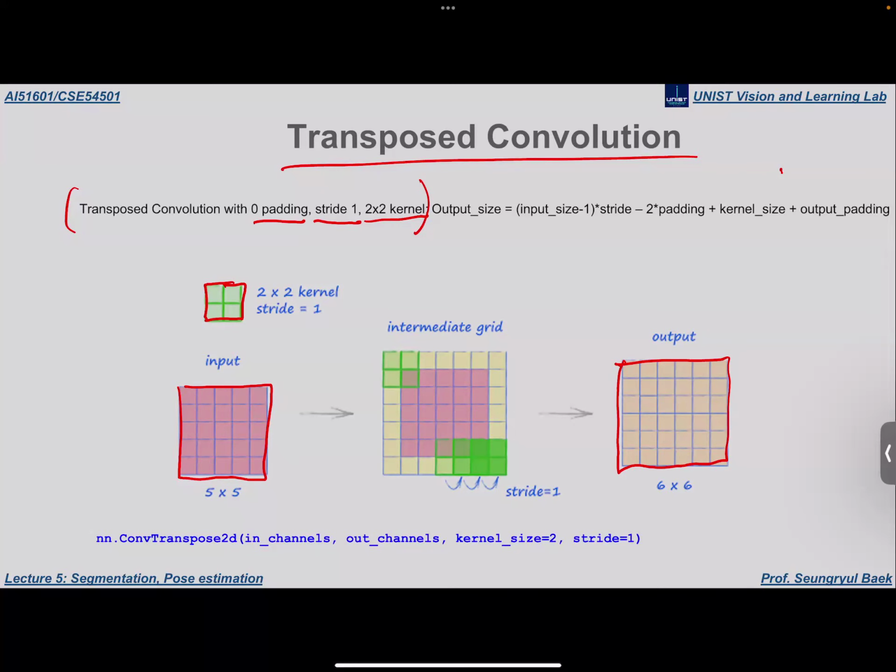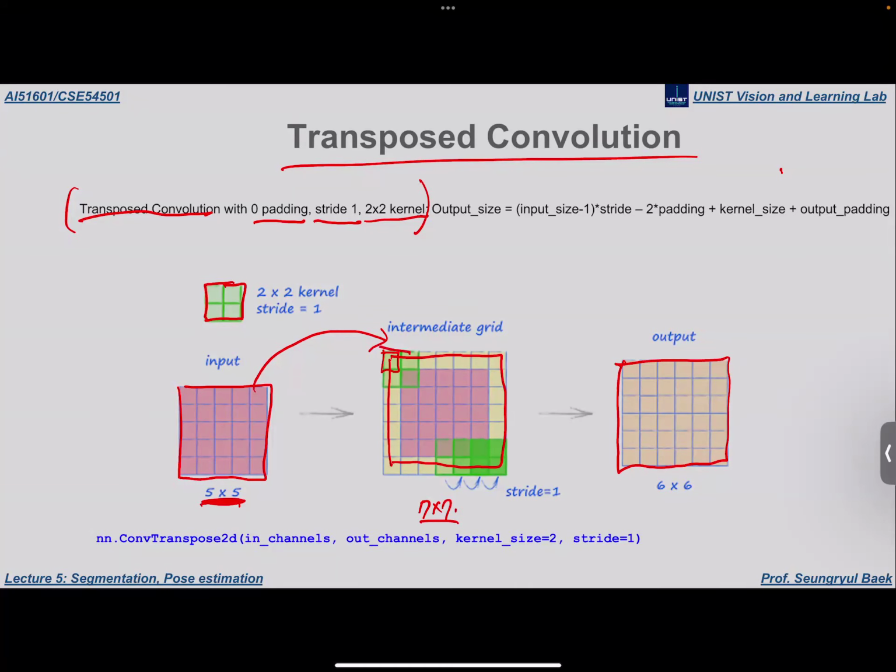And by default, when you apply transpose convolution, we add 1 zero padding around the original input. So even though the original input was 5 by 5, because we by default apply 1 zero padding, it becomes a 7 by 7 intermediate map.